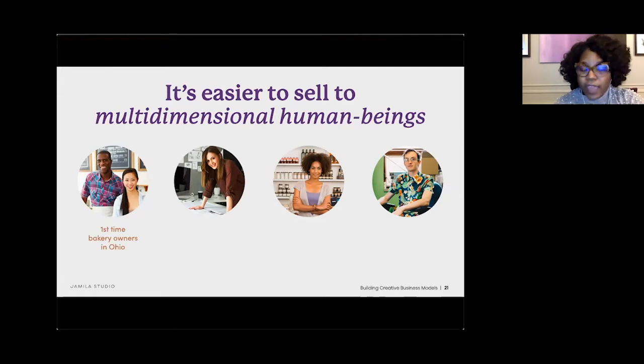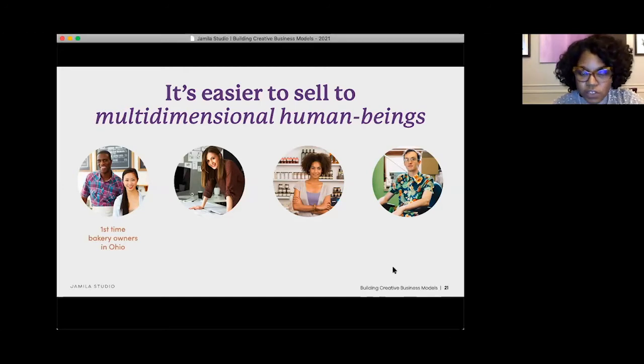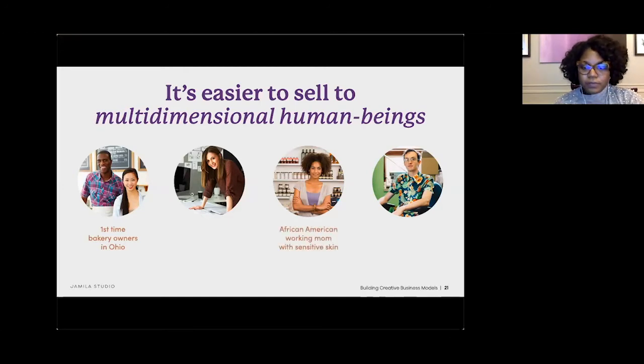Because then we know that specifically they've never done this before, so we know how to tailor how we speak to them. We know that they're starting a bakery, so we know that we're not going to offer them information that would go for someone who's selling tires. Specifically, people who are running a bakery, there are things that they need to do to run their business. And we know that they're in Ohio. That might mean that they're local to us, which means it's easier for us to work with them, or it might mean that we need to connect with them on a digital scale.